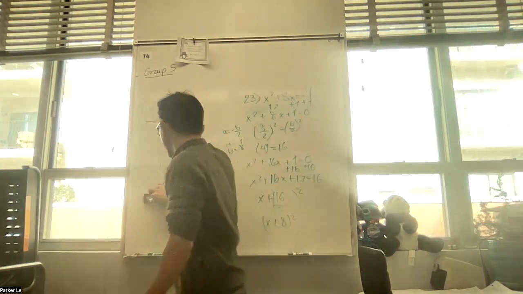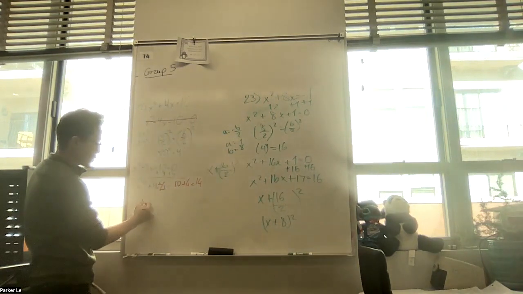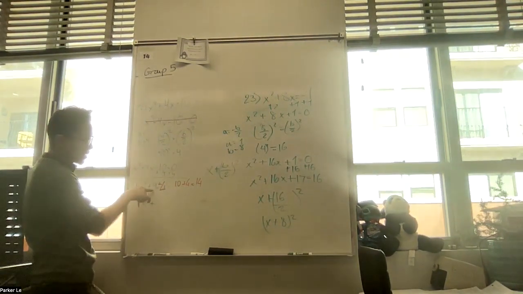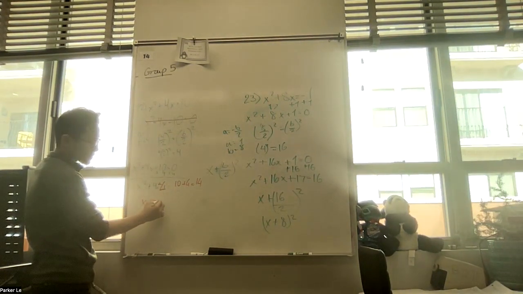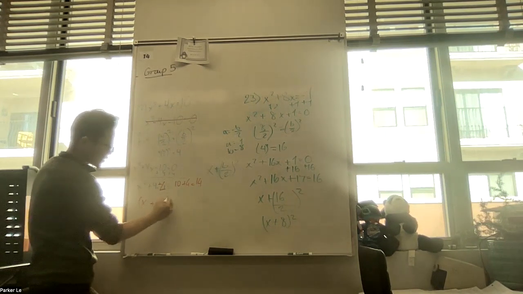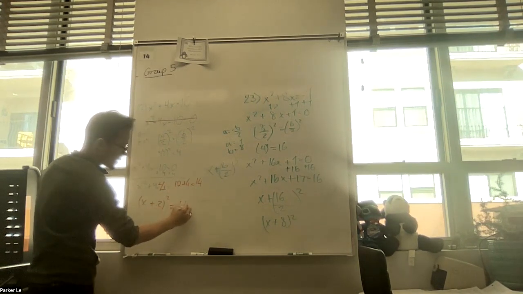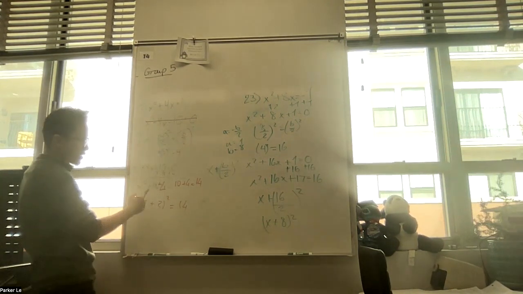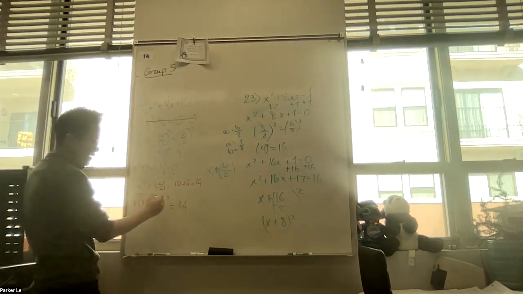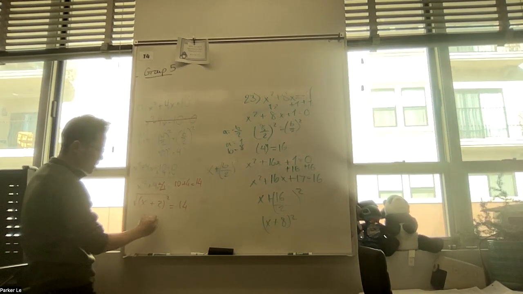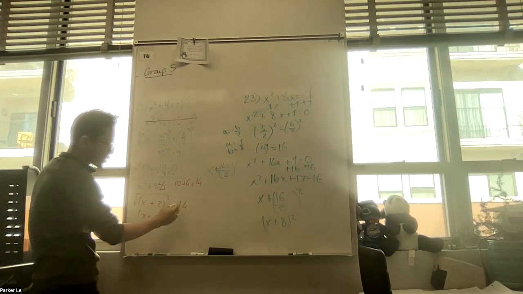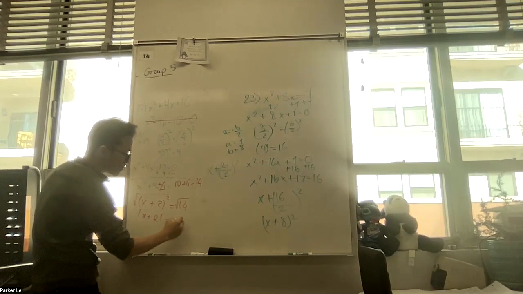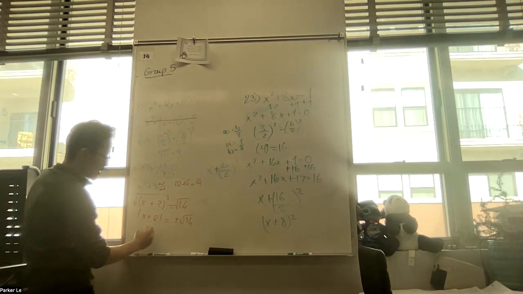Okay, so I'm going to erase this. What is it equal to? X plus b over 2, b over 2 squared equal to 14. Yeah? So you always need to move the constant to the other side. Otherwise, it's going to change the answer. And then x plus 2 absolute value equal to square root of 14. We cannot break it. It's going to be plus minus square root 14.